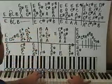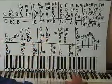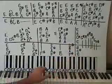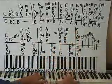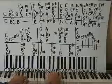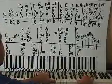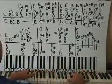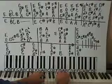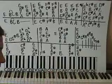All right, then this is together. Then right hand's by itself. Then left hand's by itself. And then right hand by itself. And then together here. Together here, or just right hand. And then just left. And then together here. And then octaves. Alright, so again from the beginning. Alright, that brings us to this place here.